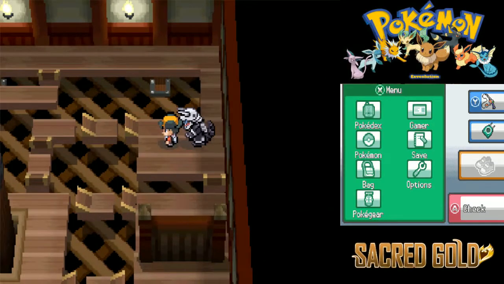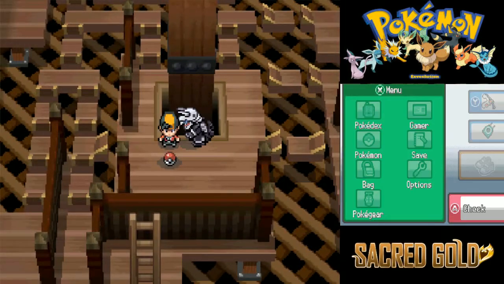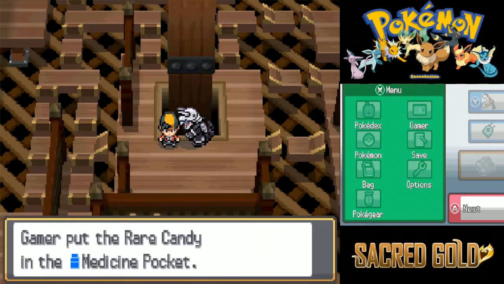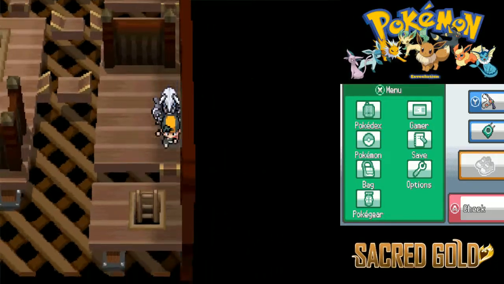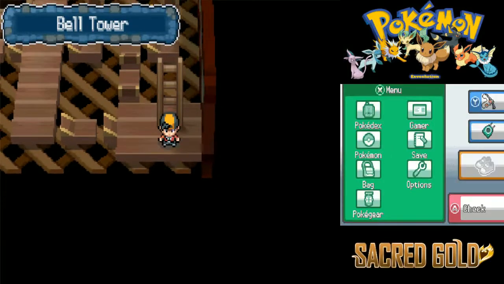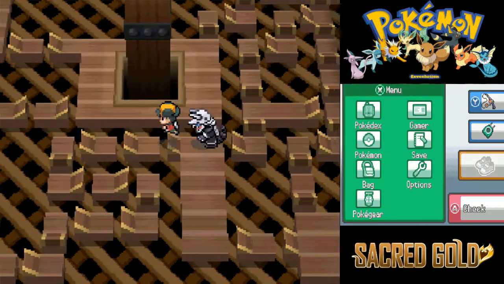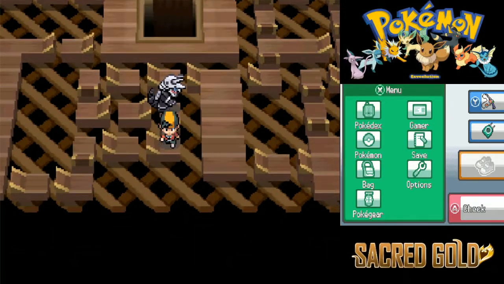So, while I was off screen, I decided to go purchase some more repels, so we got tons of the things now. Well, I say tons. Ooh, rare candy. Ooh, piece of candy. I say tons, but I only got like 40. It's a good amount, don't get me wrong. It is quite a good amount. It's just, you know, we could always do with more. Because repels are just that good. Repels are like necessary.